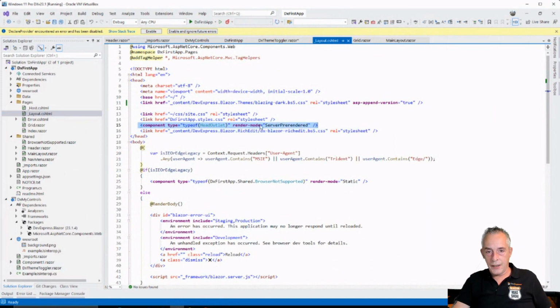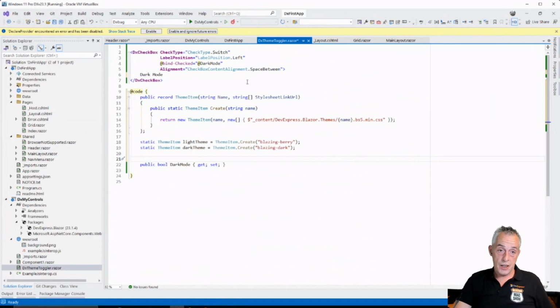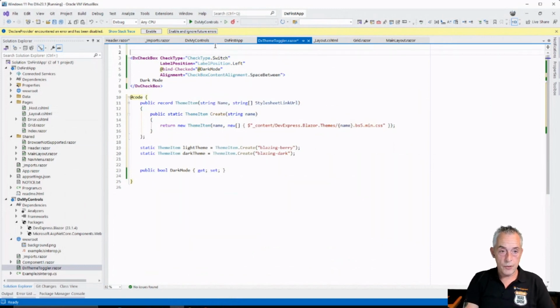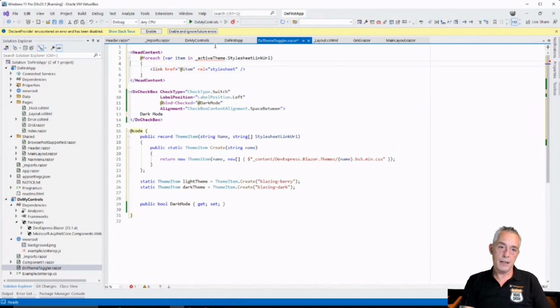Because we put a head outlet in here, I can use the head content control on any section in my application to modify the contents there, which is a great feature. So in this case, I can just copy over that code, and I can make sure that all the style sheets that were in this particular item are being put in the head.